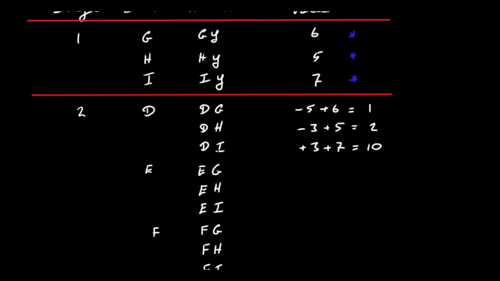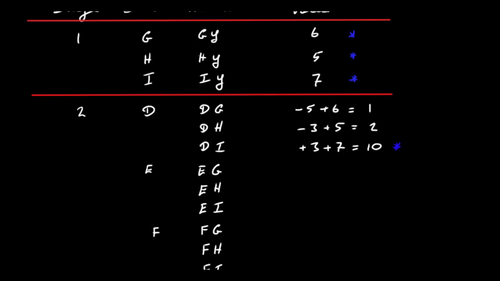So from the state D in stage 2, the maximum value, remember we're trying to maximize profit here, so we're trying to maximize each of these values. I'm going to star the largest one of these 3, which is 10. This is what we've got to do the whole way down along. Let's look at the next one then.